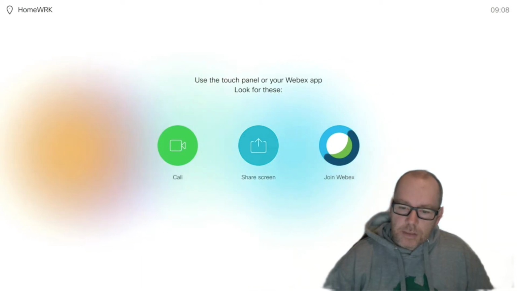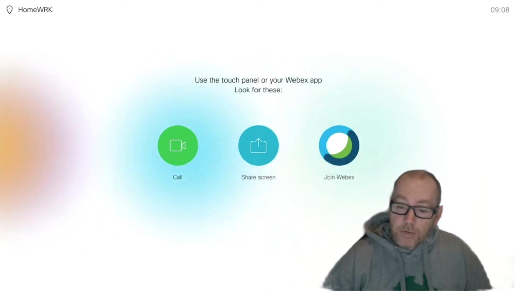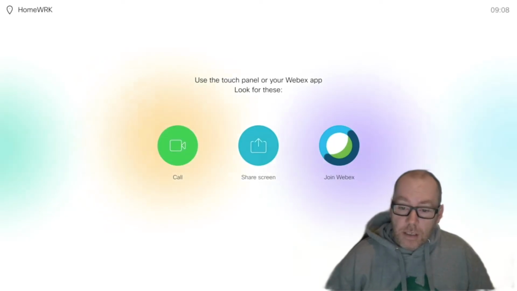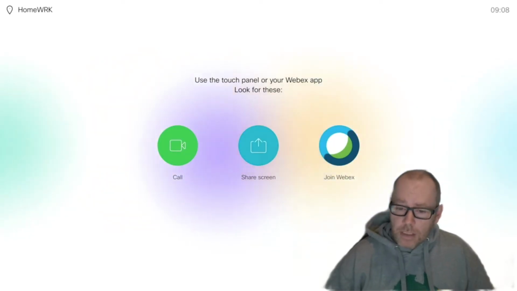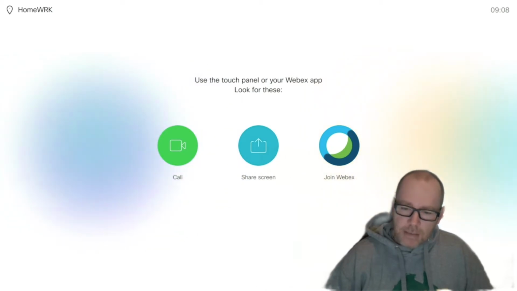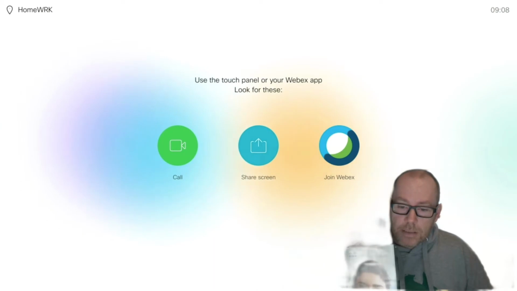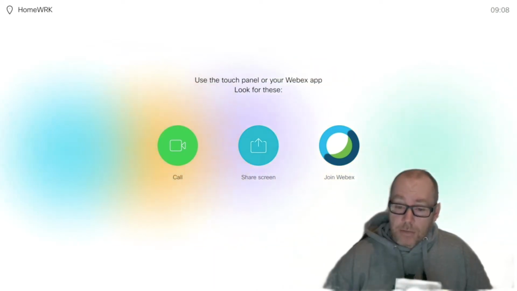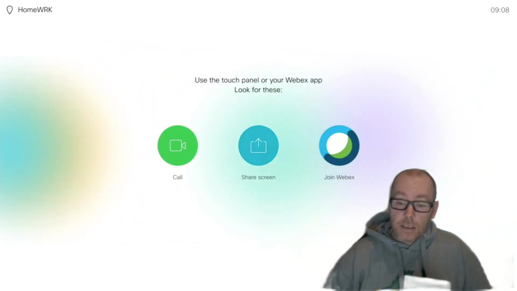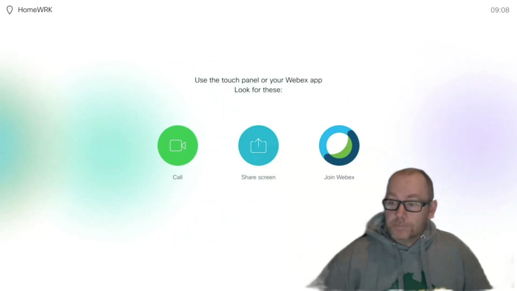One of the really cool things we can do is count the number of people in the room. With COVID guidelines in place right now restricting the number of people that can gather in a single location, this can be really helpful because we can give pointers to people when the capacity of the room has been exceeded, and then ensure workplace safety. So what I'm going to do is have my assistant hop into the room, and then you'll see me pop out of the screen for a bit, and you'll see the capacity alert come up.